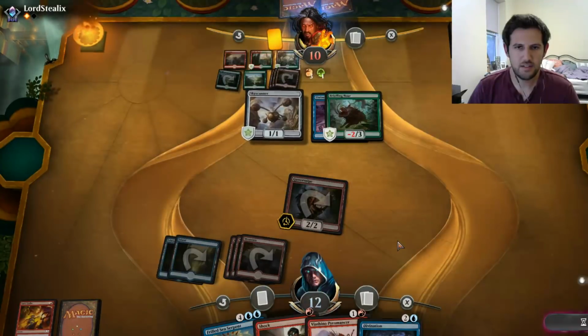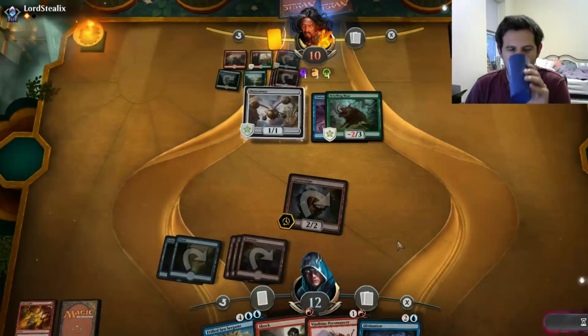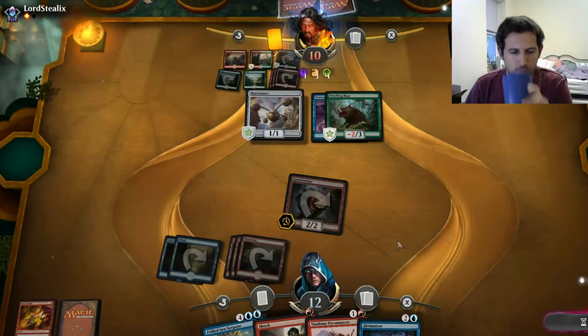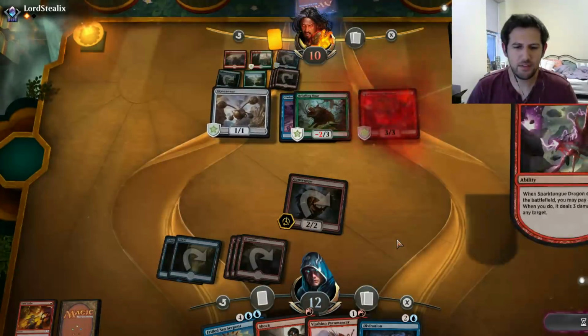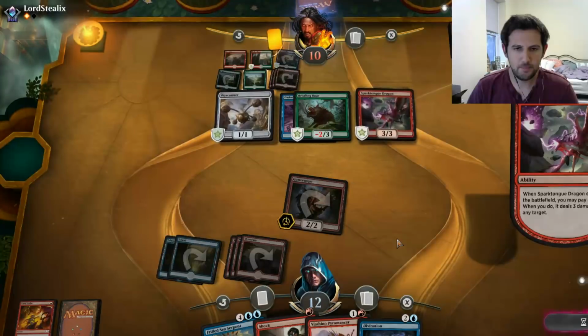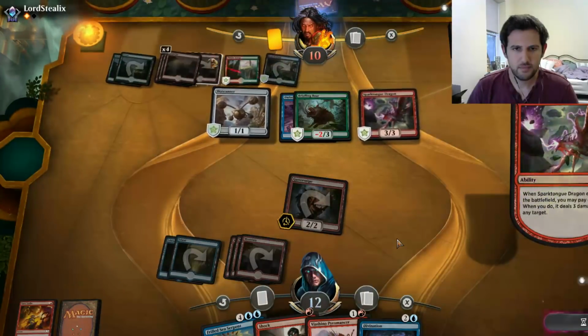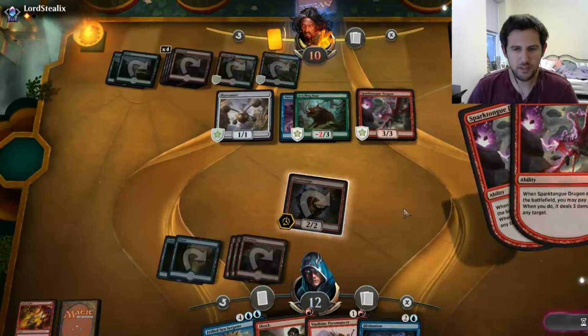It's a lot of mana. I guess it's only 4. 5. Okay, ooh, and they have Spark Tongue Dragon to kill my Gutter Snipe here. That's a big deal. Gutter Snipe, I was really leaning on that to win me this game.